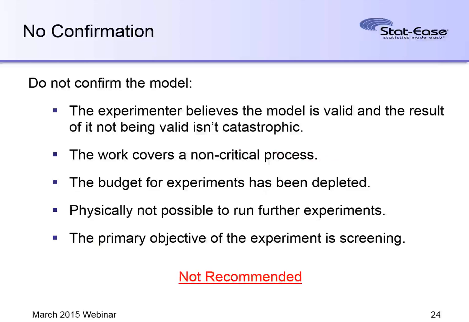In some cases, you may have no choice. You've used up your entire budget for the experiment and you just can't afford to obtain any additional runs to confirm the model. It also may not be physically possible to run further experiments because you've destroyed the experiment that you've run, consumed all your raw materials, and so on.